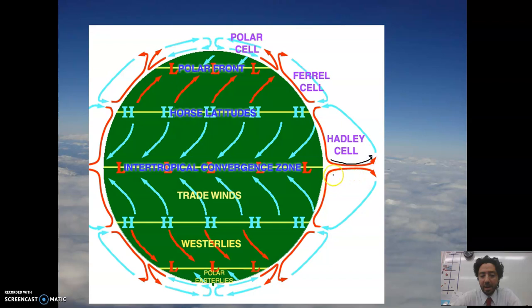And so as this air rises up, it needs to be replaced with air coming across the surface. This air coming across the surface is going to evaporate water, right? We have a lot of oceans that fall between 30 degrees and 0 degrees. This would be 30 north. And so as it's moving across the surface, it's picking up water vapor. When it reaches the equator and starts to rise, that air cools as it gets further away from the surface of the Earth. And so we're going to end up seeing storms and rain.